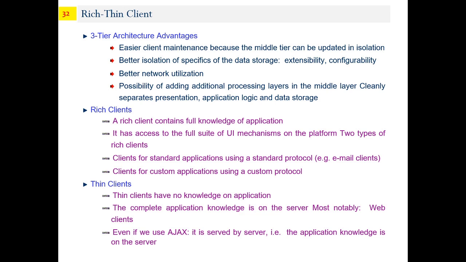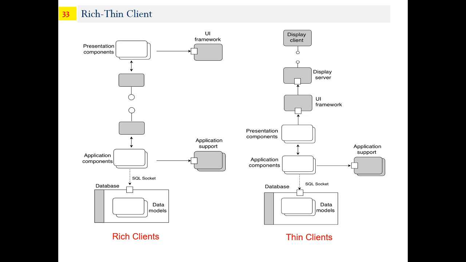So the discussion is not just limited to client and server. We have to, of course, look into the category of clients also. So this is another example of rich clients versus thin clients. You can see that additional layers are added for thin clients. Why so? Because the thin clients are not preserving any kind of knowledge, right? They are not required to know. So it is the job of the server to provide the services so as to make the client knowledgeable.